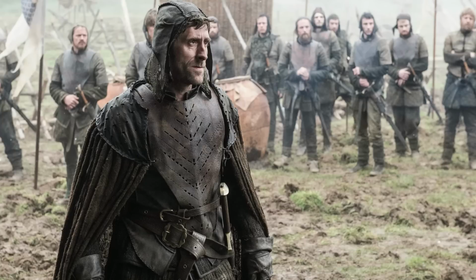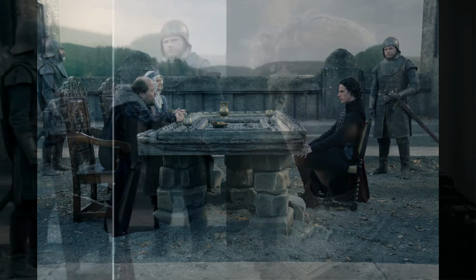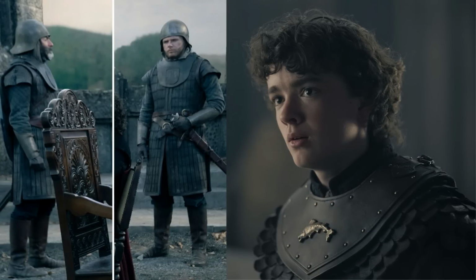Now, in contrast, in the latest episode of House of the Dragon, the House Frey guards are dressed in a much more sensible and practical manner. They wear a coat of plates, hardened leather gorgets similar to those worn by the Tullys, and metal open-face Sallet-style helms. It's a definite glow-up.